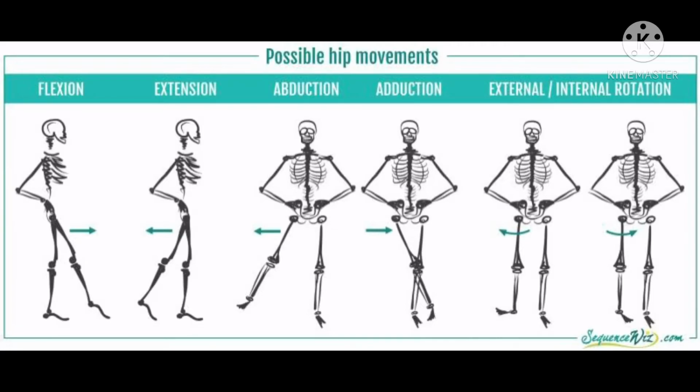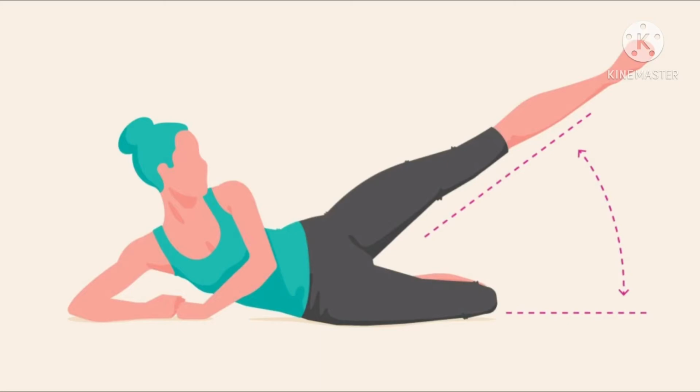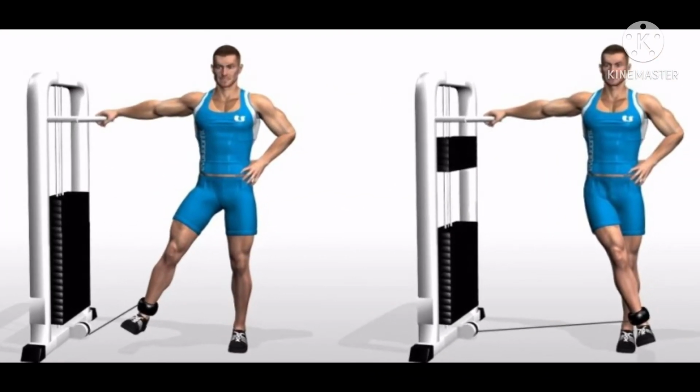Now, for the functions and movements of the glutes, they help move your lower body at the hip joint. As a whole, the three primary glute muscles extend, rotate, and move your leg towards and away from your body. Moreover, they also perform hip abduction and hip adduction. Hip abduction is the movement of your leg away from the midline of your body, while hip adduction is the movement of your leg towards the midline of your body.